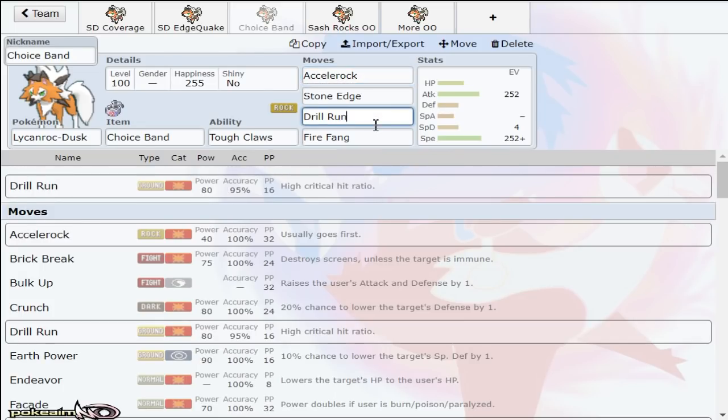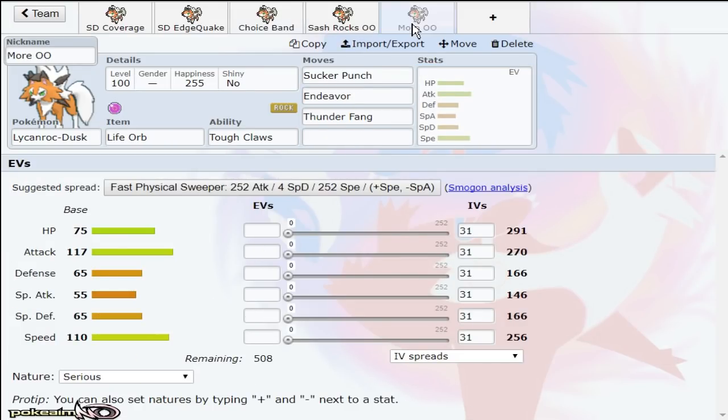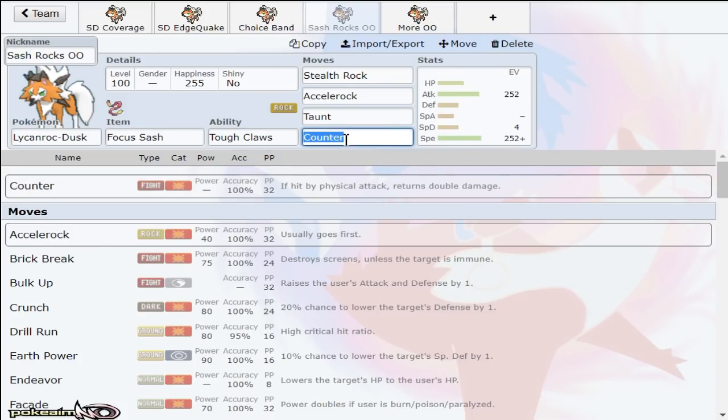And again, I already mentioned why Drill Run and Fire Fang are options. Stone Edge is your main form of STAB. Maybe Rock Slide if you don't want to miss is another option. Endeavor can work on the Focus Sash set. And it can work over the Counter basically.